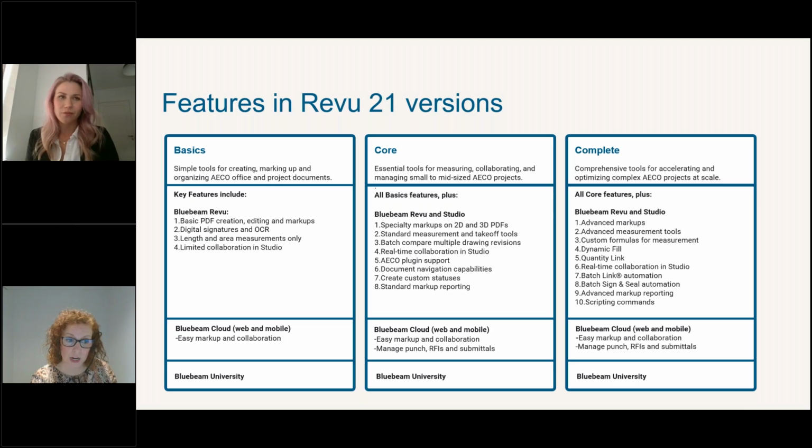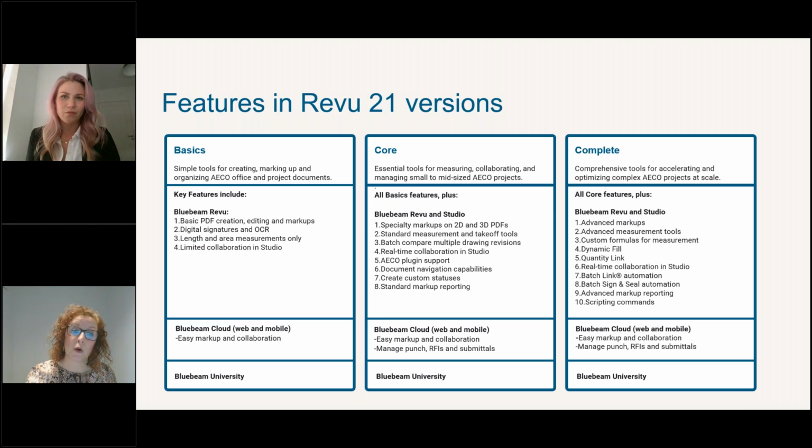So some functionality has been moved from Extreme to Basic and Core, and some functionality has been removed from Standard and is not on the Basic anymore. You see that they have access to the Bluebeam Cloud, but not everything. Only some easy markups, but not the field tools. And all three versions have access to the Bluebeam University.